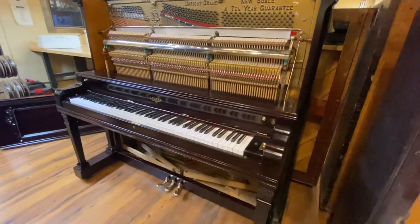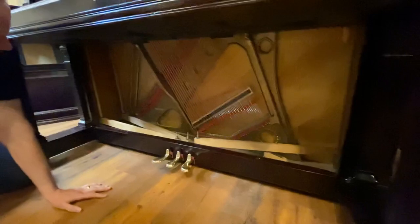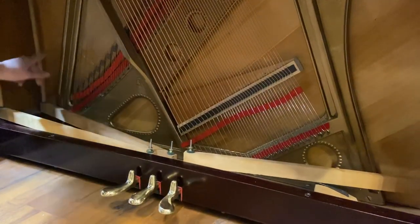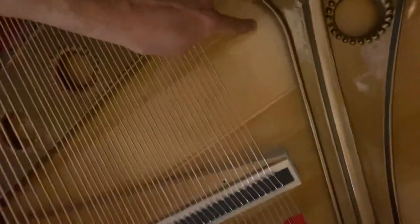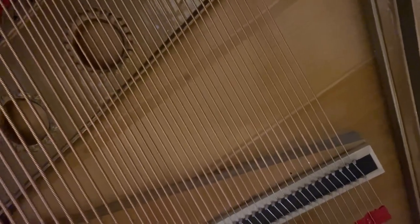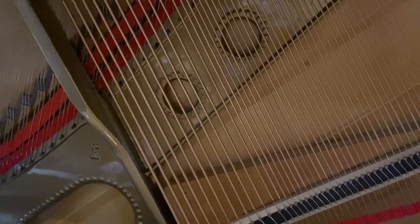Okay, let's check out the trap work and the soundboard. You can see we've got some soundboard repairs, which, when the soundboard cracks, you can repair it, and you can see that dot in there. That's where the rib separated from the soundboard, and so we glue it back together, but we also dowel it so that separation will never happen again.